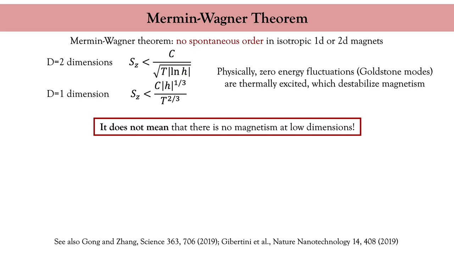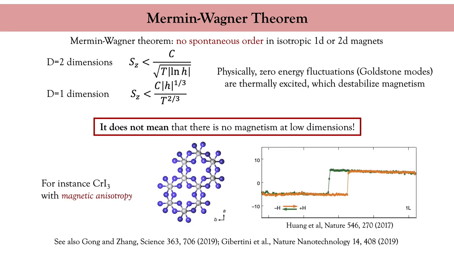In the past couple of years the field of two-dimensional magnetism has experienced a massive boost with the discovery of two-dimensional magnetism at decent temperatures. Here I show one of the most prominent results obtained recently by Huang and co-workers. They reported ferromagnetism in chromium iodine monolayers with a Curie temperature estimated at 45 Kelvin. Reports of magnetism at room temperature in transition metal chalcogenide monolayers have also been published. This opens 3D perspectives for spintronics at the atomic limit.